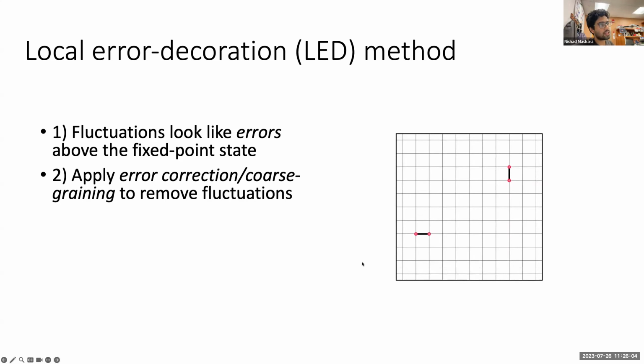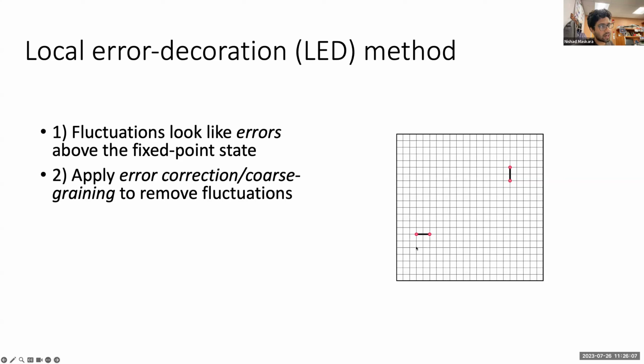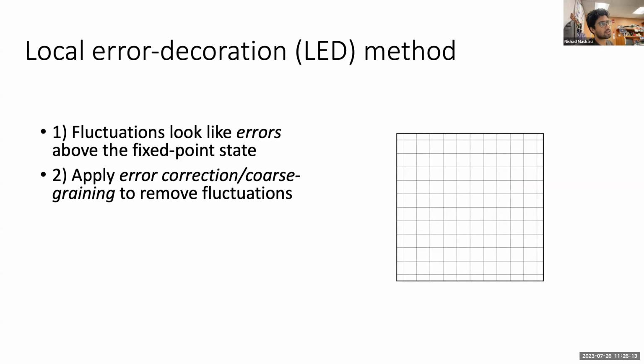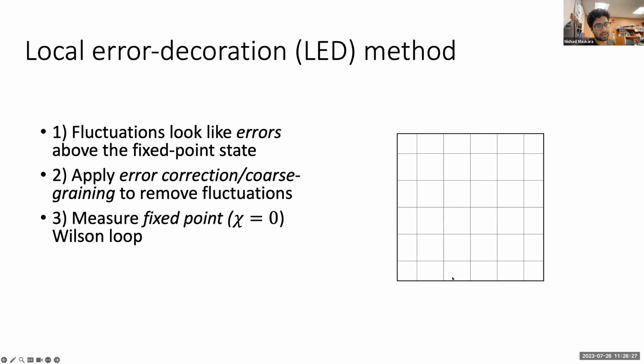Once we do that, we coarse grain the lattice. So before, a distance 2 error now becomes a distance 1 error, and then we repeat the procedure. Just like in the Ising model case, by doing this procedure iteratively, you can flow the system towards the low density topological fixed point. Once you do that, you measure the Wilson loop in the low density state. Because the system has a very low density of anyons, ideally 0 if you're in the topological phase, you measure a large expectation value of this Wilson loop.